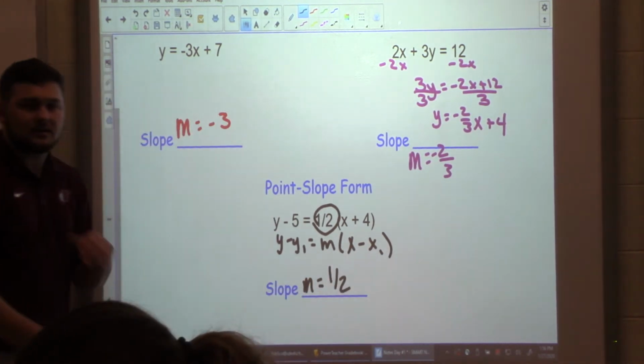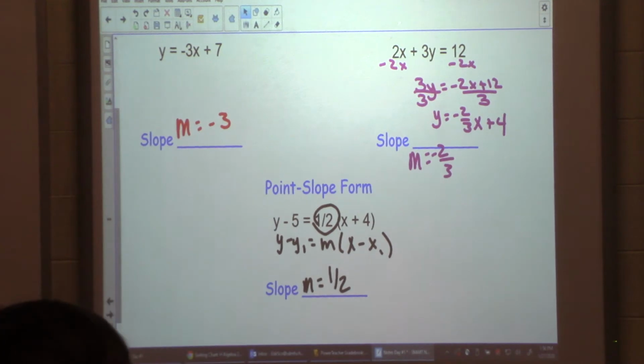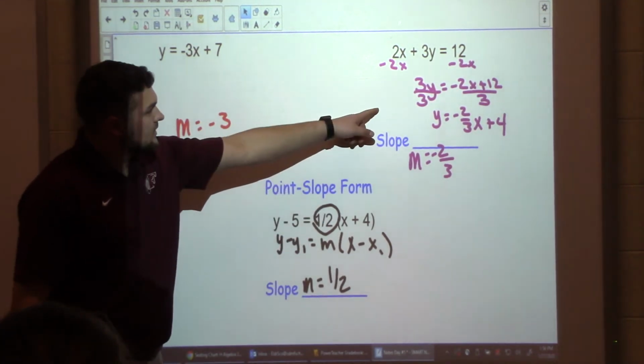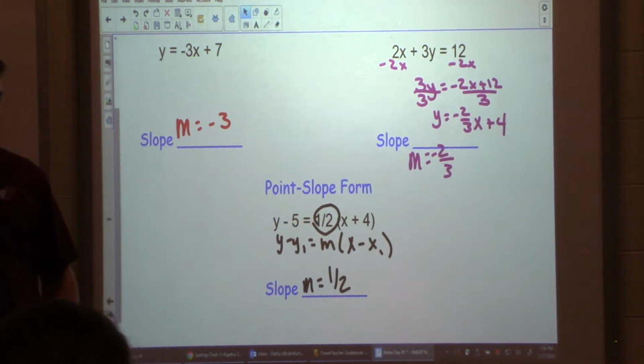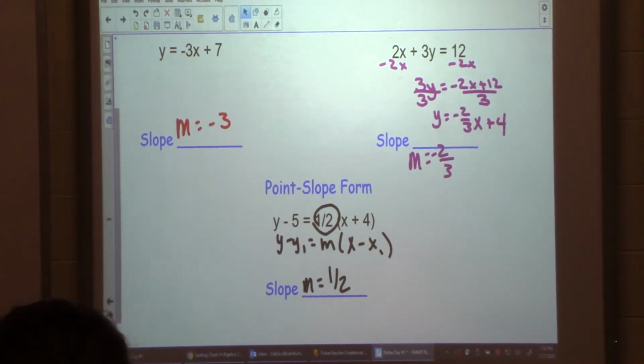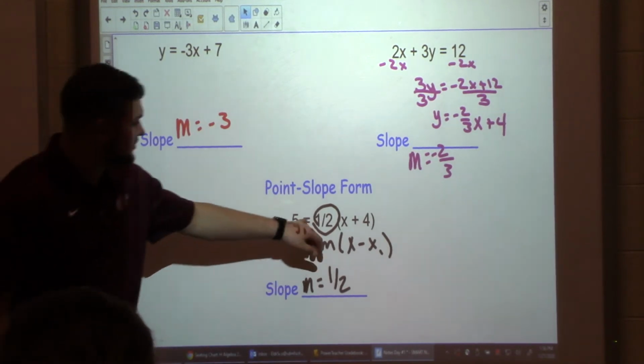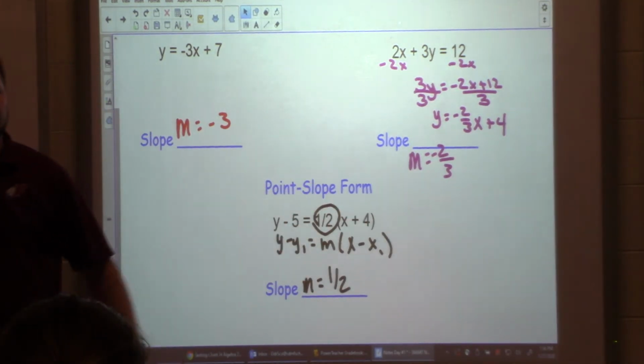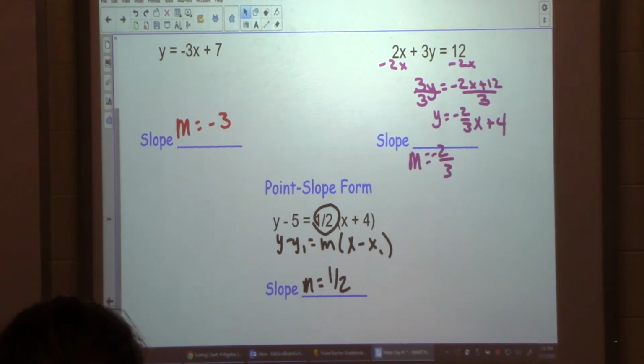Now, not last hour, because that's homeroom, 6th hour, I had someone ask me, well, can I do the same thing I did in the second part down here? Can I make it so it says y equals, so I have it in slope intercept form? Sure, I have no problem with that, right? Distribute your 1/2, add 5, it's in slope intercept, and you can see it that way too. Either one works. Cool? Questions? Comments, concerns right now? No. Okay, let's keep going.